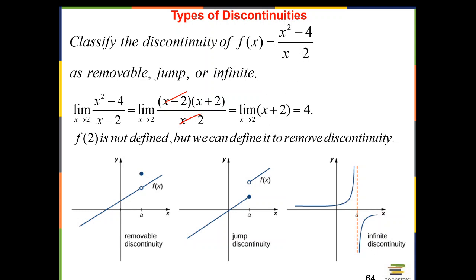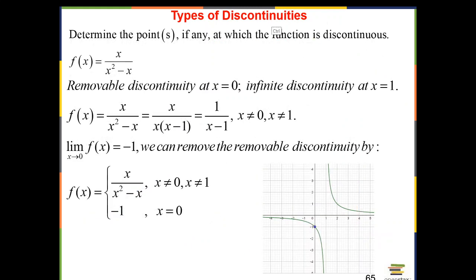So how can we remove it? Well, we can define f of x this way. We can say f of x equals x squared minus 4 over x minus 2 when x is not 2, right? And then we want f of x to be what at 2? We want it to be the limit. What is the limit? The limit is 4. So let it be 4 when x equals 2. This way, this function would be continuous at 2. Why? Because the limit is 4, f at 2 is 4. They're equal. So it satisfies our definition of continuity. Okay?